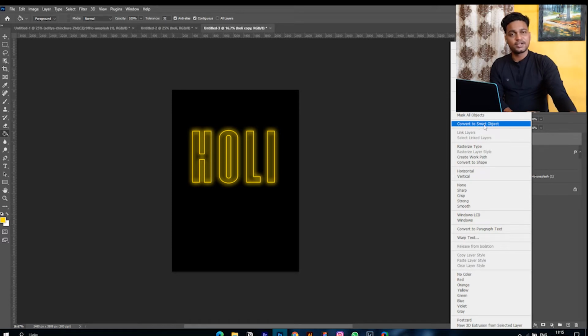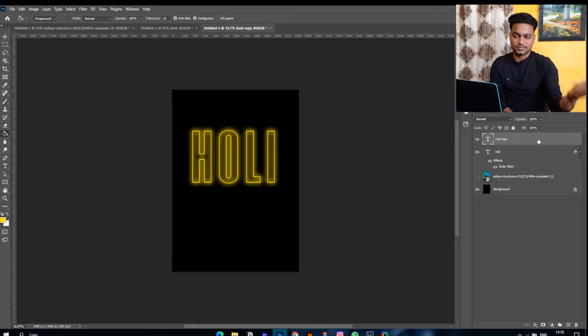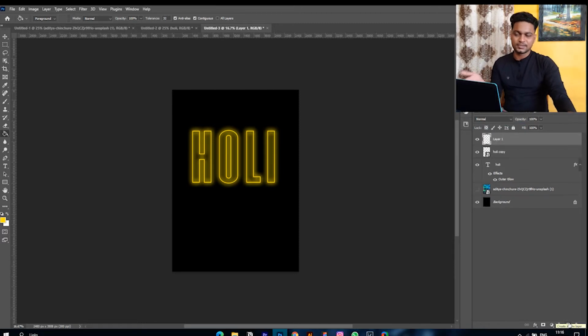You can do it with multiple layers, but I prefer this method. Converting this into a smart object will convert it into an image basically, so that text layer you had is now an image layer. Upon that, create a blank layer. You can come down here and click the new layer button to create a blank layer. And now, using the fill tool, pour that layer white.